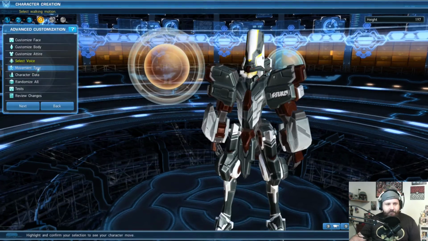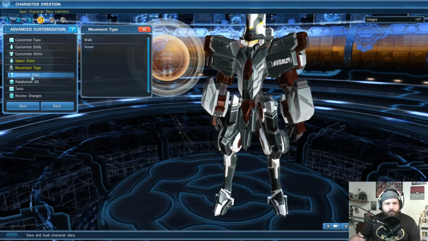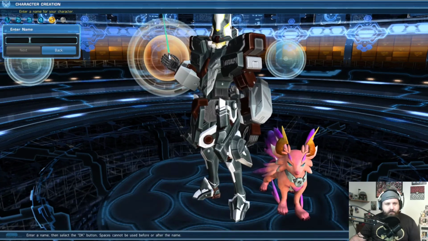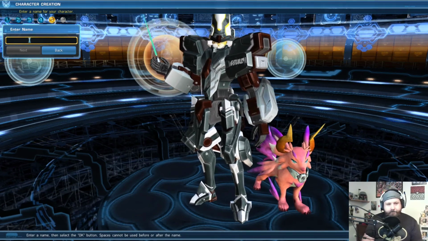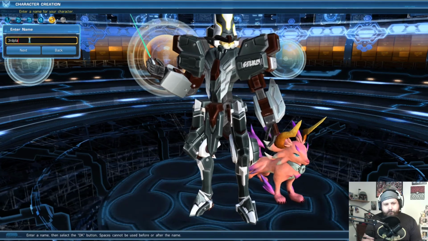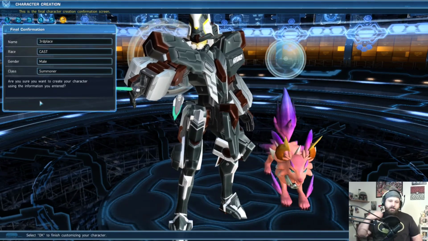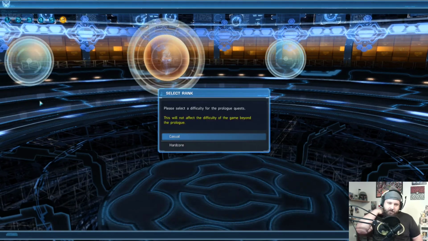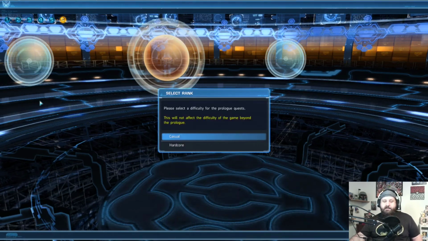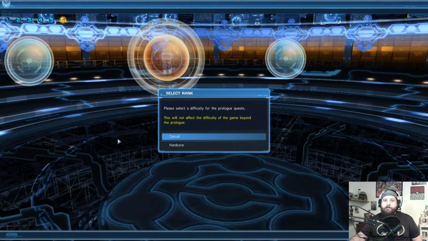Okay. Movement type. I want to hover. Alright. Let's do Third Place. Alright, why not? You know, now that I remember that I'm a caster, the glasses kind of make sense. I'm a caster. Summoner? I'm a summoner.